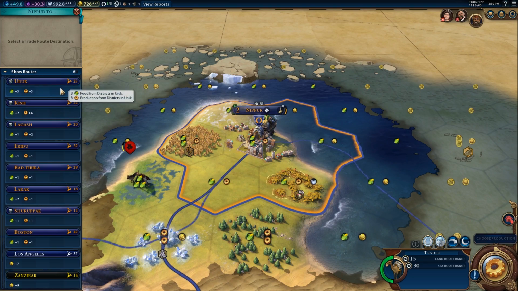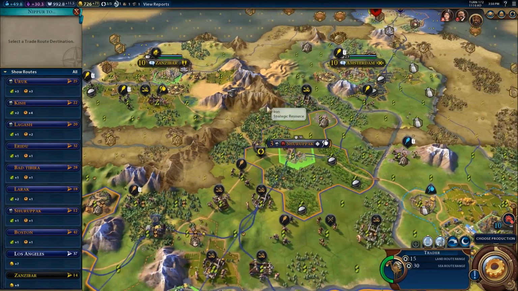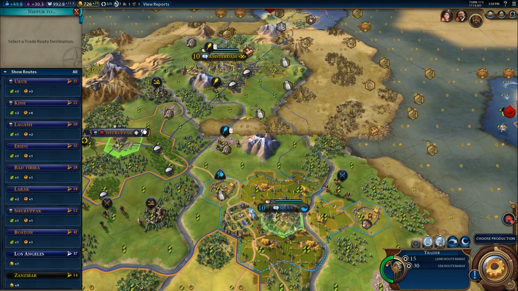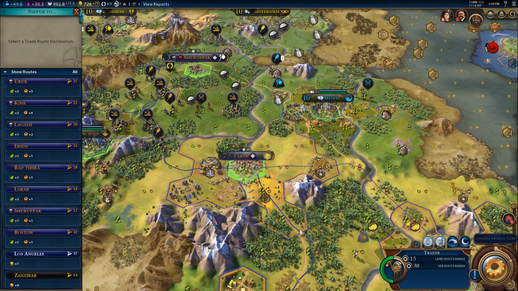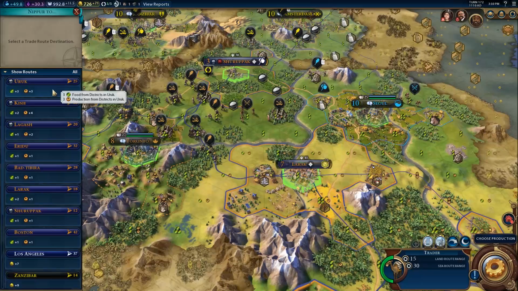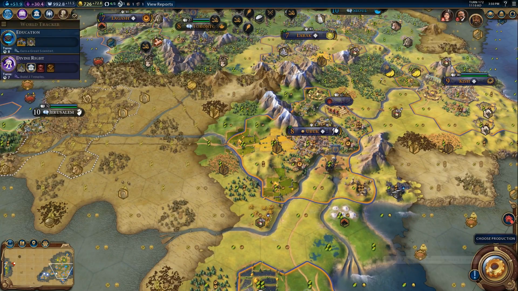Right, Nipper, you can go to... Seoul? Alarak? Uruk would be the best option. It's a 25 turn trade route though. We're going to go with Uruk. Boost your food and your production.